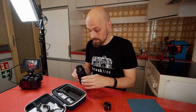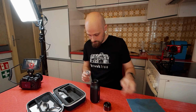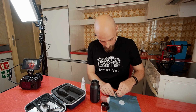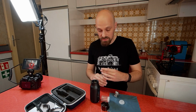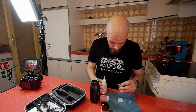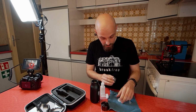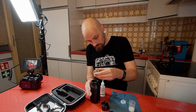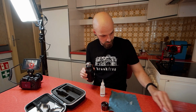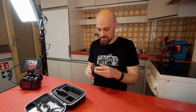But first, I'm gonna fill this one up really quick, because from the last shoot, well, it's a bit depleted. I don't want this to run out in the middle of the shoot. And while I do that, I'd like to highlight that the cool thing about this is not that it's just a mini fog machine, but that it is very, very well made, and it's got a remote control. And that's actually, in my opinion, the best thing, because I can just chill here and take shots of gorgeous Miss Jaja over there, and the fog machine is gonna do its thing, and I can just set it to whatever I want, right? So let's screw this in here. Always keep things tidy, otherwise you're gonna create a mess. That's not very professional.